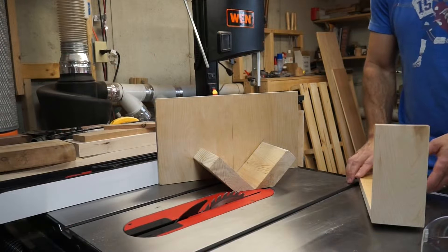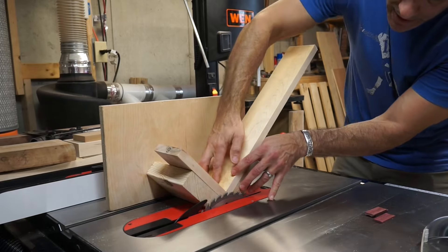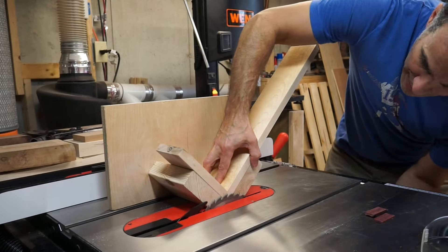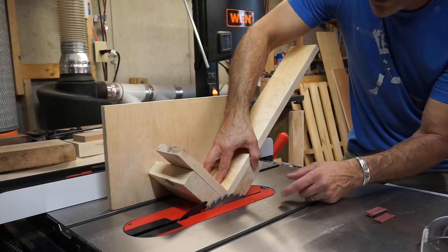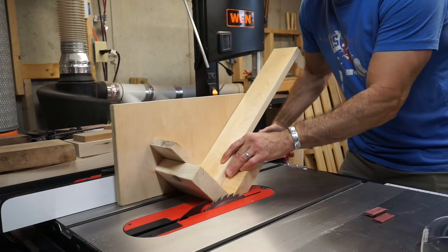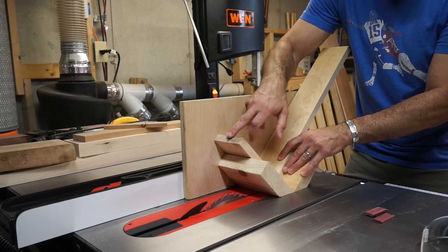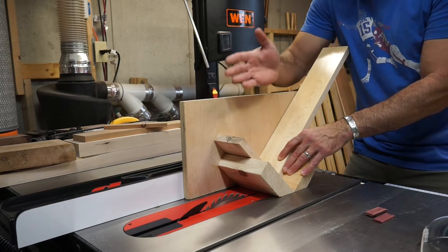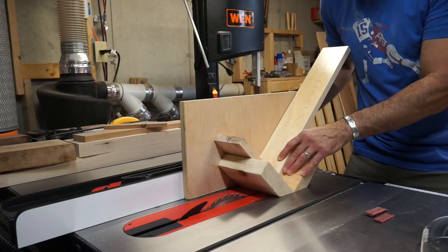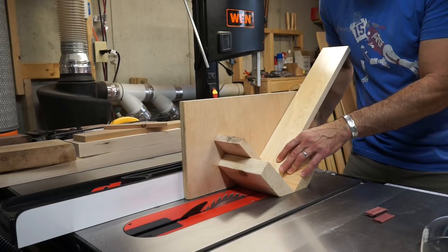To set up and use this jig is a piece of cake. We'll put our workpiece in the jig and bring it to the outer edge to gauge the height of the blade. In this particular case the blade is a little high — you never want to cut through the corner — so I'll lower the blade a little bit. The deeper the cut, the larger your spline joint is going to be. From here, I'll back the workpiece against the back frame of this jig and slide the fence forward. For this particular piece of work, I've got a 3.5-inch wide corner, so I have to make sure I'm accounting for this extra three-quarters of an inch as I set the fence before the first cut. I'm going to make three passes to create an asymmetric number of joints on this corner.